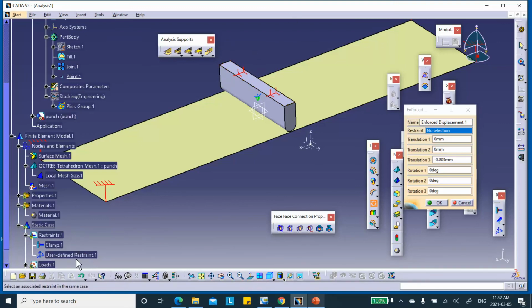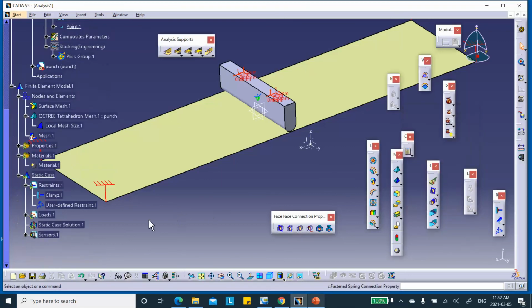You select it, and you say, push it down by minus 5 millimeter. Keep those things as 0 and 0. We just basically are pushing it down, that's all. We say okay. So basically that becomes our load. Because you have to apply force up there, but we don't know what the force is, that's the thing. We apply displacement.